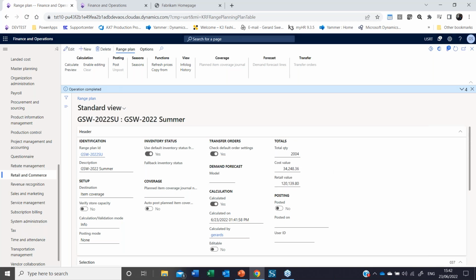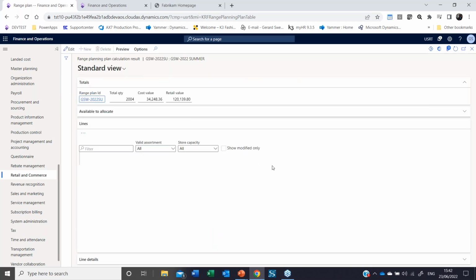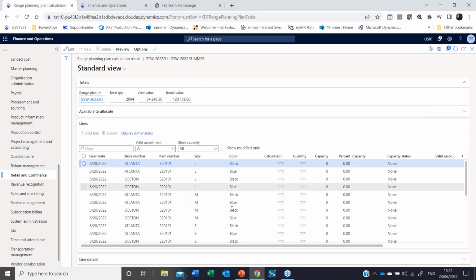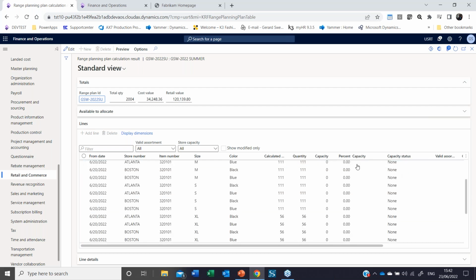If I look at my preview, I will see that the orange ones, which were part of my source journal, were not part of my summer product group because I did not define a summer product group. So they are excluded from this calculation.